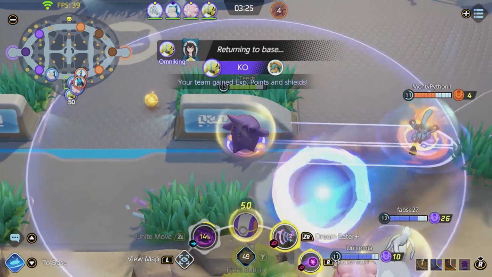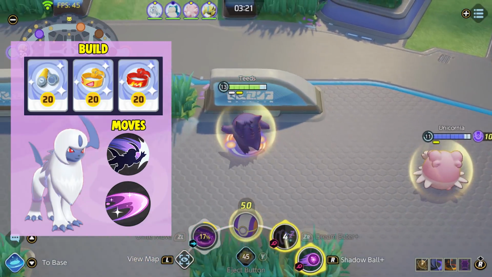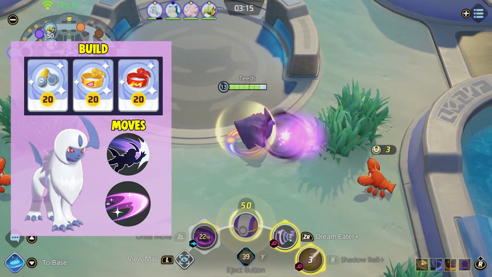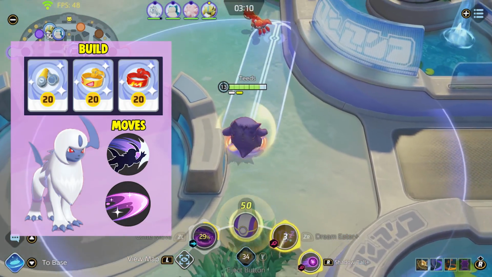Through beginner to vet, I played Absol. This is only because I love Absol. I find Absol super fun and its early game is insanely strong, but it does fall off late game, so I didn't use Absol anymore in later ranks. I did do well score-wise, but team fight-wise, late game, I felt like I wasn't doing much more than that.